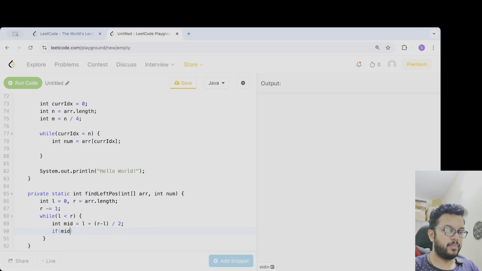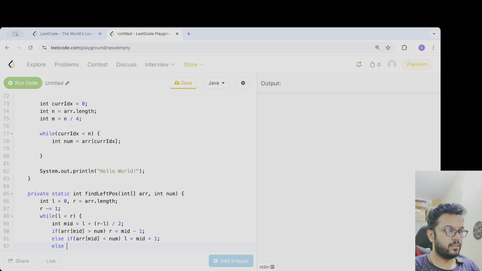If your array of mid is greater than your target element, then you reduce the search space in this way, where you search in the left part, right? Otherwise, if array of mid is less than num, then you search in the right part.